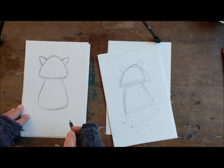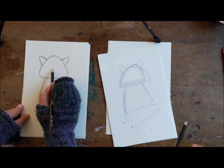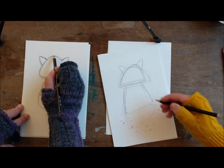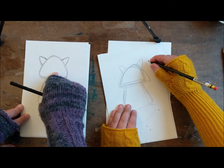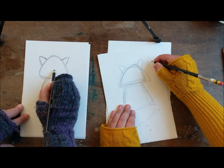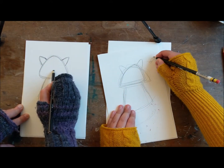All right, so next thing we're going to do is the nose. Now the nose is also a triangle. And if you want, again, draw a really light line from that center or trace your finger from that center and find the center of the head, and make a small triangle.